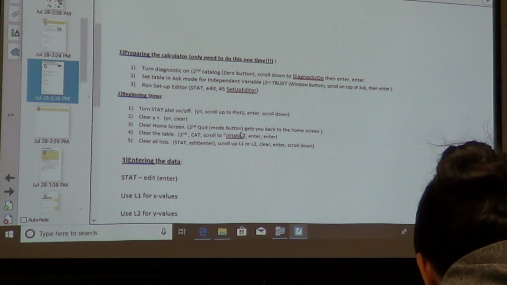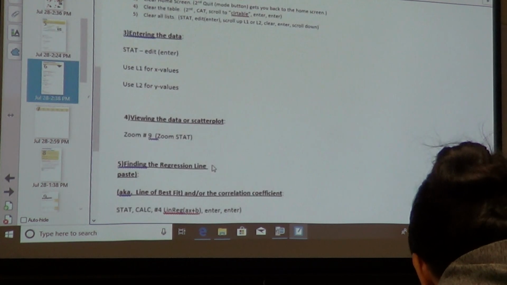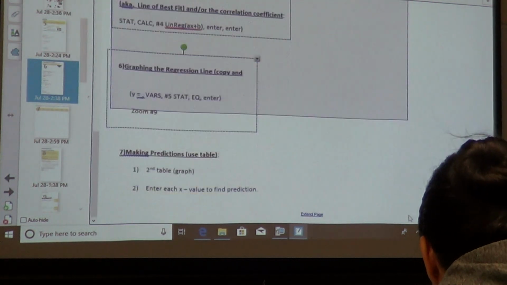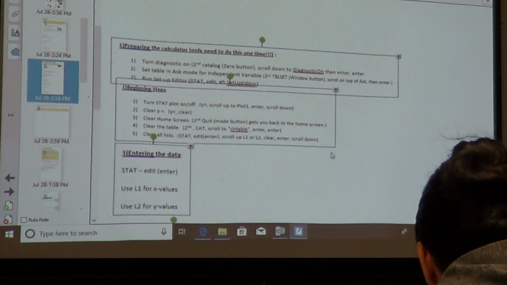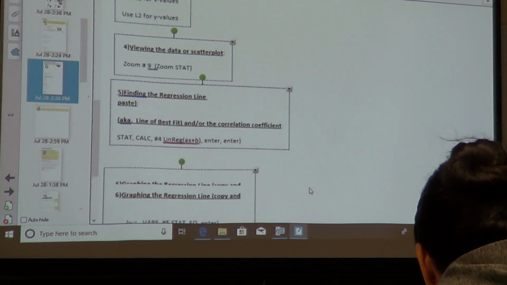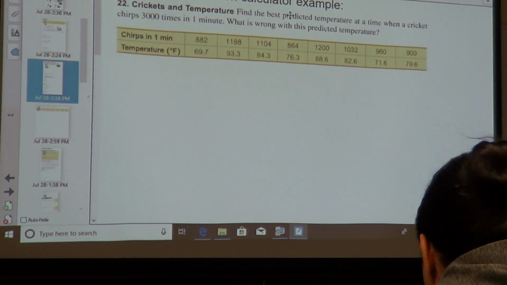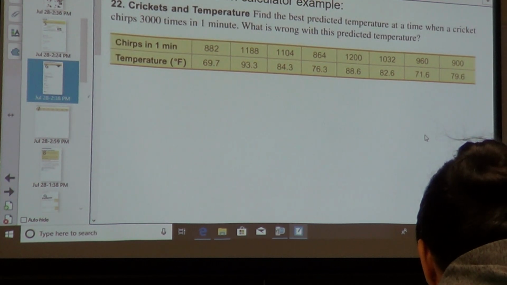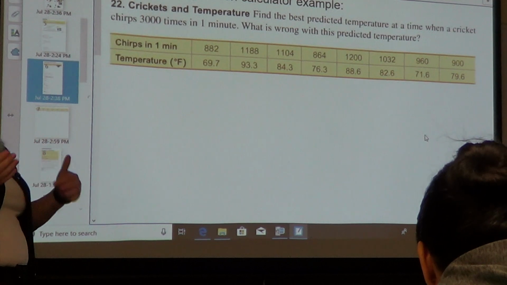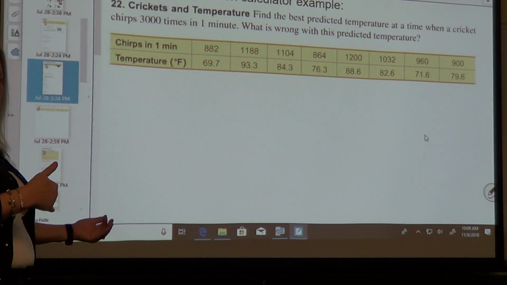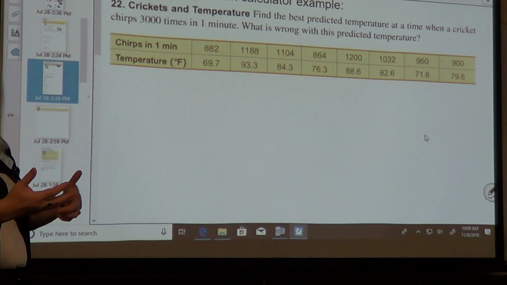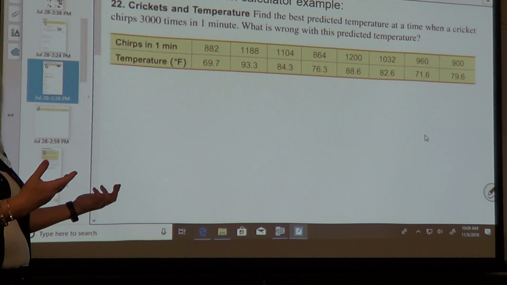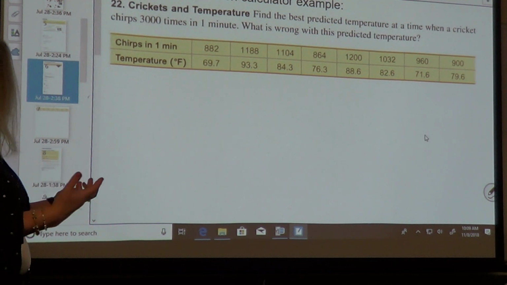Okay. So, now we're going to go a little bit further. Let me move all of this down. I think we're going to do a full problem this time, from beginning to end. This one's pretty cool. Most of y'all probably didn't know, but the number of times a cricket chirps depends on the temperature outside. Really? The hotter it is, the more the cricket chirps. Crickets chirp a lot in the summertime, but you don't hear crickets chirp in the wintertime. That's stinking cool. Who would have known?